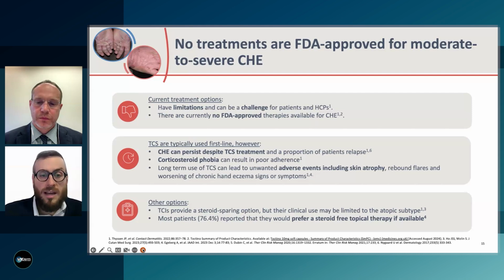But we cycle through the topicals. We're going off label a lot for sure, where we're reaching to things that might be on label in atopic dermatitis or in psoriasis, and maybe even were used in the hand involvement in those disorders. But we may be venturing into a little bit of off-label waters if we're treating an allergic or irritant contact dermatitis with some of these drugs. But that's essentially where we go with it. So we have data for years now on topical calcineurin inhibitors. More recently, there's some data in the literature around topical PDE4 inhibitors as well being potentially used. But again, all of this is really within that off-label realm.